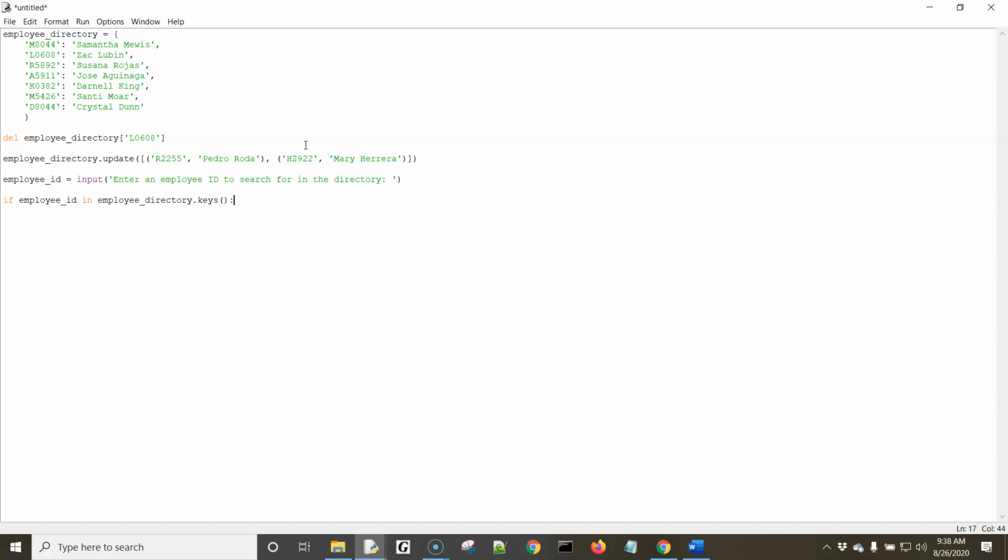If it does, we're going to print the employee's name out. So it'll be employee plus, and in order to get the employee name, we would use the get function. So it would be our employee directory dot get, and we need to specify the employee ID.